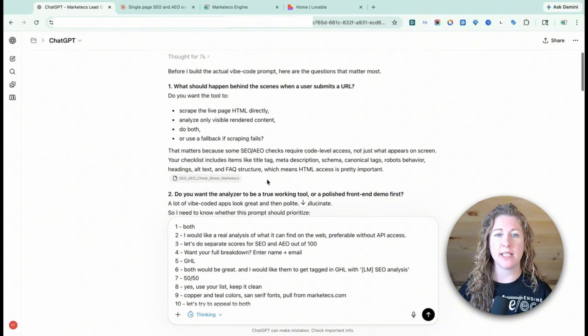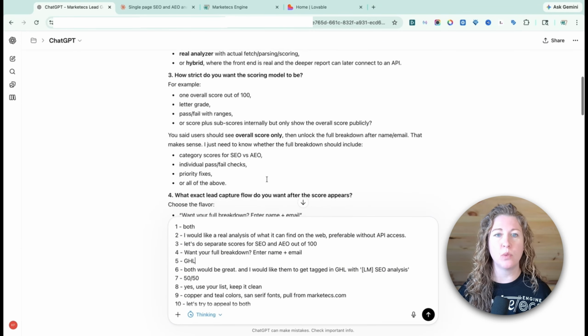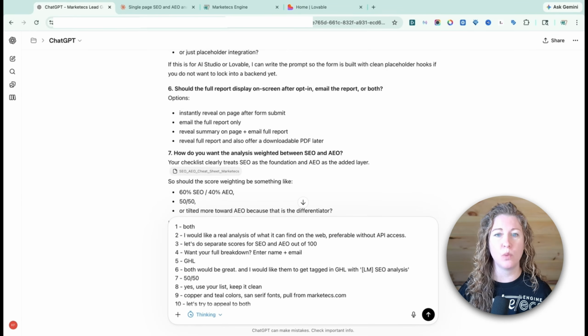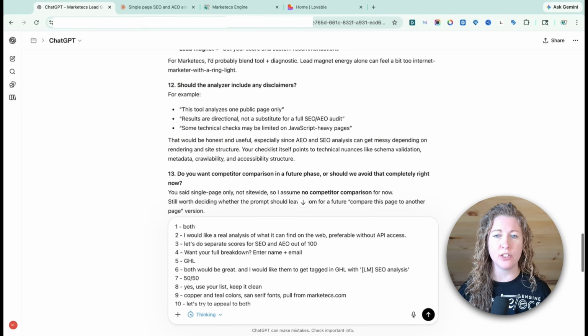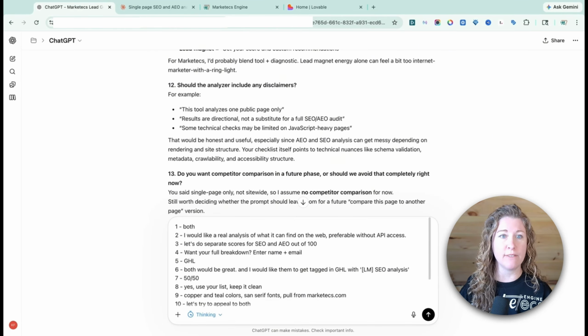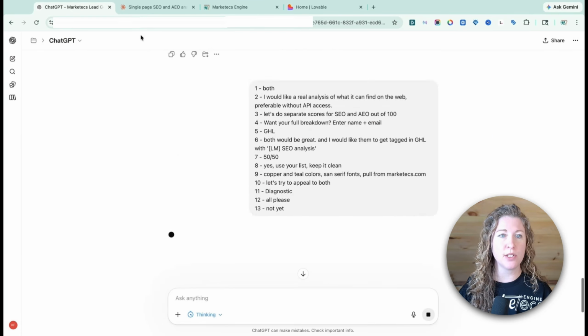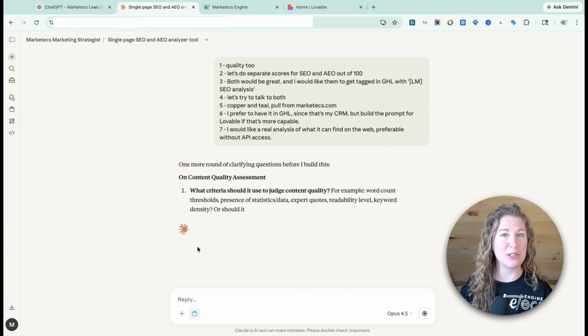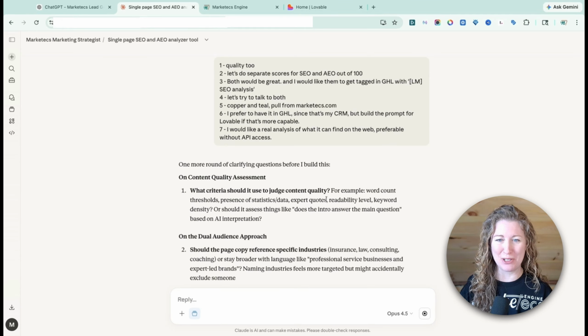Now, they were asking things like, what should happen? What should the interactivity be? Where should the data be sent? What should be displayed? The general tone of this tool. And you can see here that I just numbered them, went right down and answered very briefly. And I am going to go ahead and submit my answers. And maybe I'll actually have to test both of these prompts. I was planning on just picking one, but now I'm actually wondering.